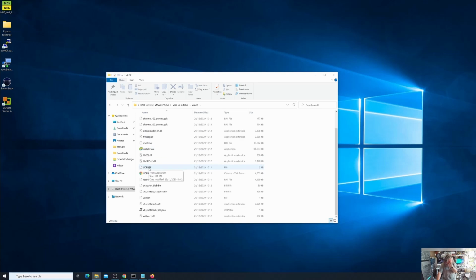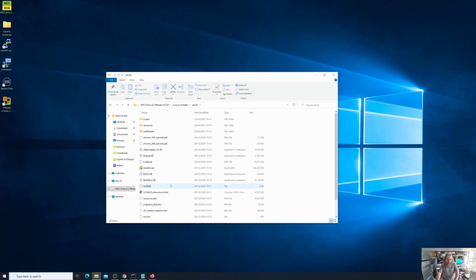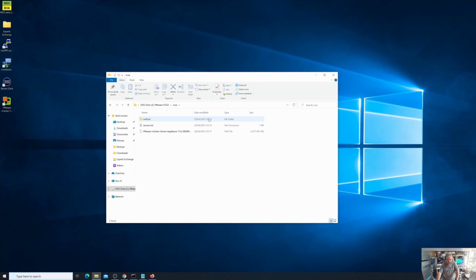Now I have seen on Experts Exchange, when VMware administrators are installing VCSA, they browse the contents of the disk, they find an OVA, and they immediately go into deploy the appliance this way.